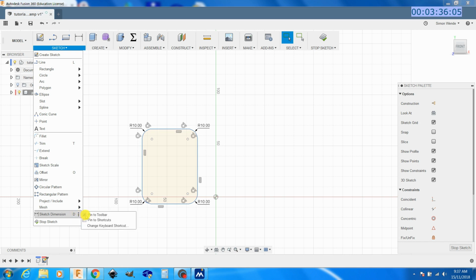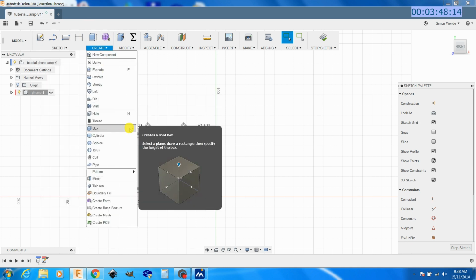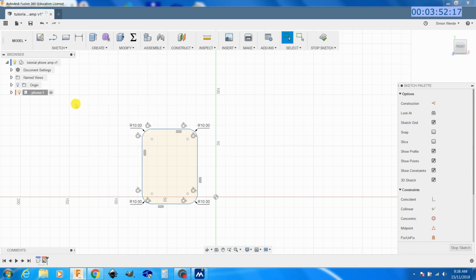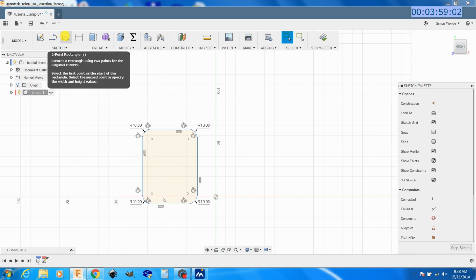When you have a tick in pin to toolbar, that particular tool will appear up in the ribbon up here. And you can do that with any tool. Any tool at all, you can pin it to the toolbar. But I would suggest that you keep the tools pinned to the toolbar to a minimum, otherwise it becomes too clogged with tools and it's hard to see them.